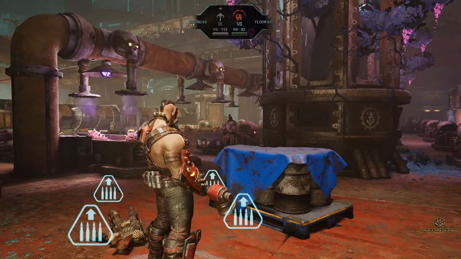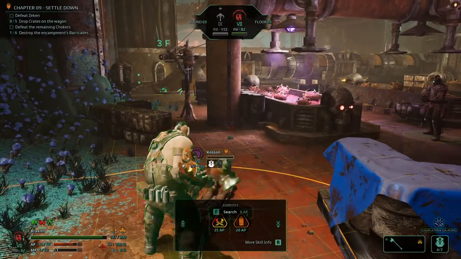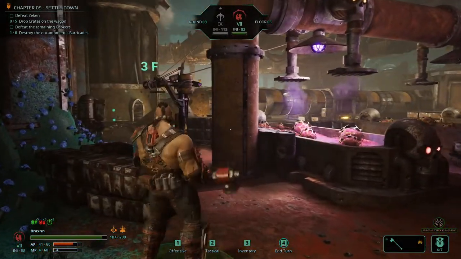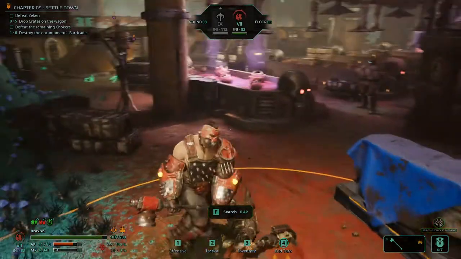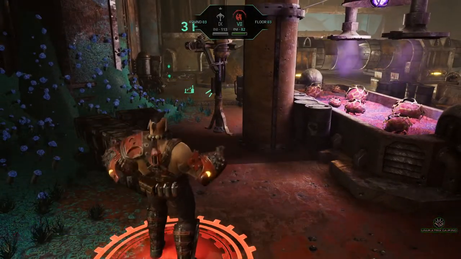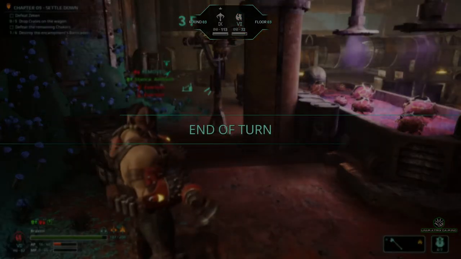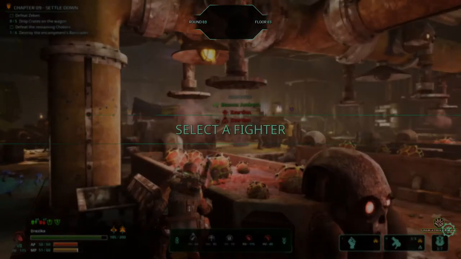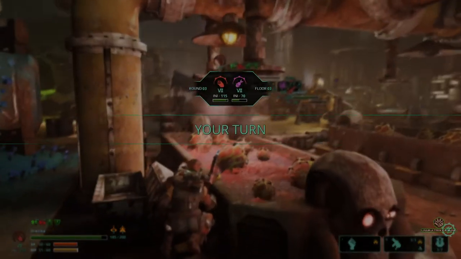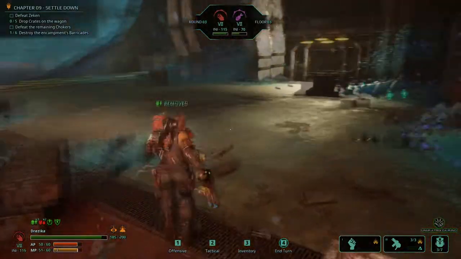Cool, get some entrenching on, some more action points. Okay, so we don't have much movement going on here. Let's do the ambush. I don't think we're probably going to need it, but better safe than sorry. Okay, this is the guy that I've got to move back to get the other crate. So let's do it.